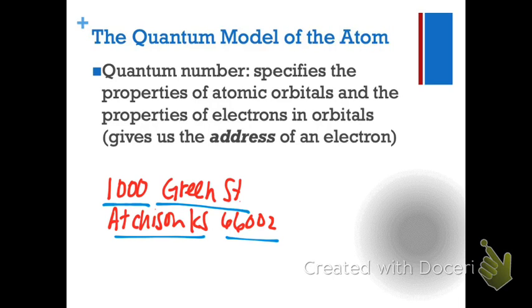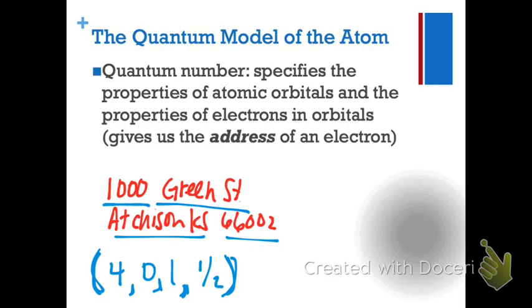The same is true for a quantum number. There's 4 parts to any quantum number. But the way a quantum number is written is like this: (4, 0, 1, 1/2). Right? That's an example of a quantum number. It's written with parentheses. It's got 4 values that are separated by commas. That's the format for a quantum number, or for an address of an electron. So when I ask, what's the quantum number of something, you're not going to tell me 6, because that doesn't mean anything. The quantum number has 4 parts.